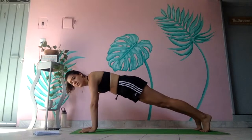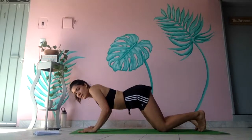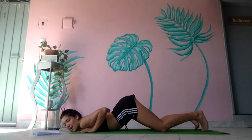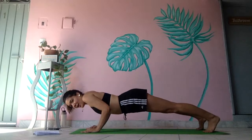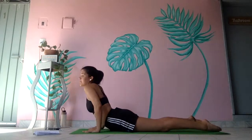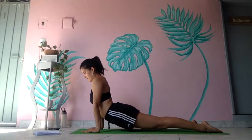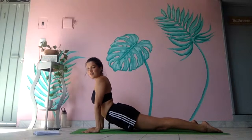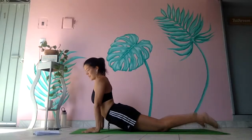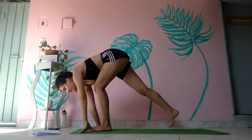Coming forward into a plank. We're going to either do knees, chest, and chin all the way down, or go from chaturanga up to upward dog. Knees and hips off the ground. Obviously, this is a strength class. If you want a little extra strength, using that full chaturanga is the way to go. Back to downward dog, stepping to the front of your mat.